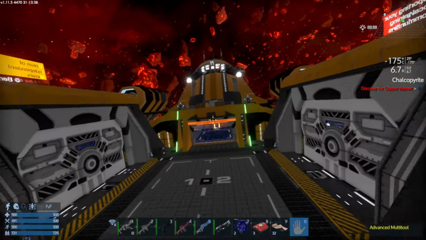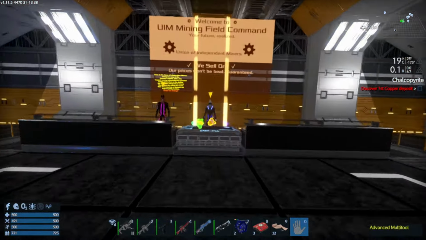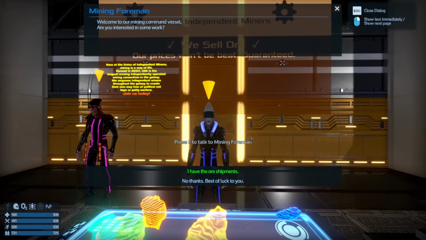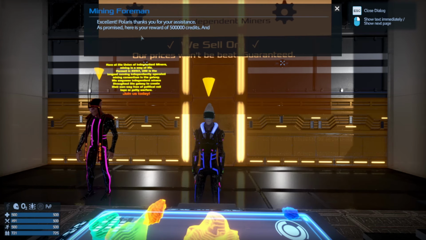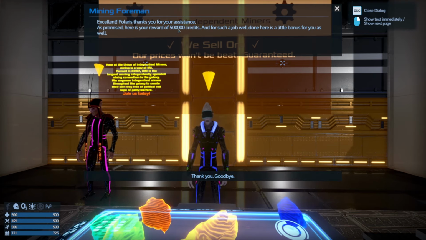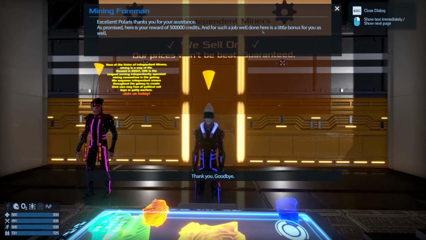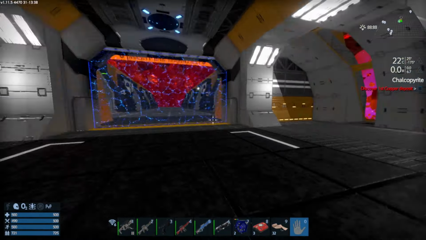We now have enough to turn in these six shipments to the mining foreman and see what we get. I have your ore shipments, good sir. Excellent. Thanks for your assistance. As promised, here's your reward, 500,000 credits. And for such a job well done, here's a little bonus for you as well. Thank you, goodbye. Mining reward box tier 4.